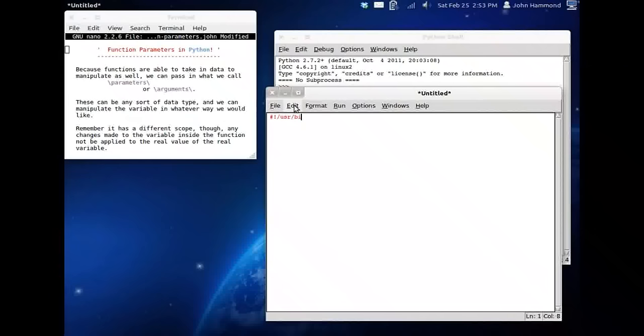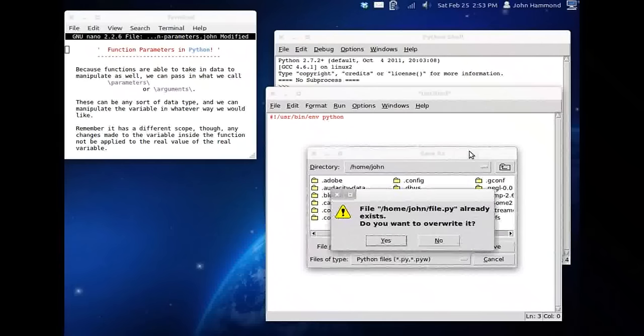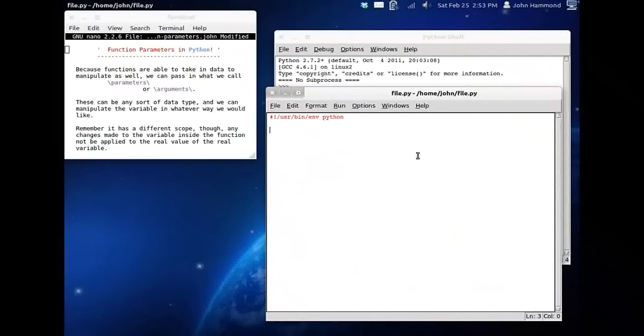I'm going to get started with my shebang line as always. I'm going to save this as file.python as always, and we will write code as always. Let's run a function. I'm going to keep this skeleton program going because I feel like it works really well. So I'm just going to quickly rewrite everything that we've been working on in the past videos, and it would not take me long.